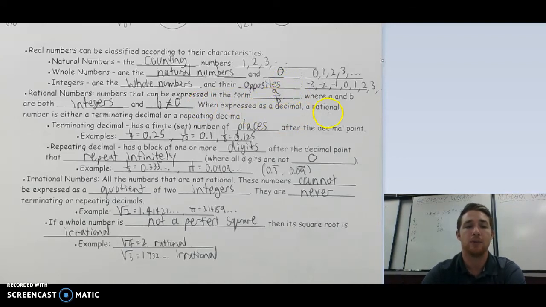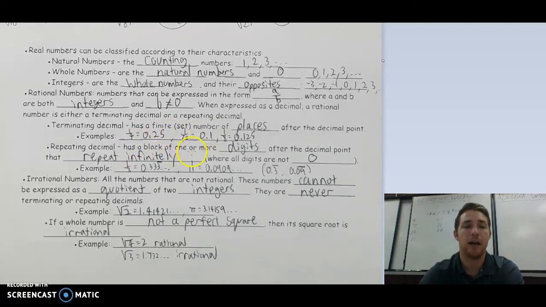When you use a decimal, a rational number can either be a terminating decimal or a repeating decimal. So terminating decimal means basically it terminates, it finishes. So there's a set number of places after the decimal point. Examples that I came up with: 1/4, there's 2 decimal places, that's just 0.25. 1/10, just 1 decimal place, 0.1. And 1/8 comes out to 0.125, and it does terminate. Notice those are all written as fractions, and they use integers, so those are all rational.